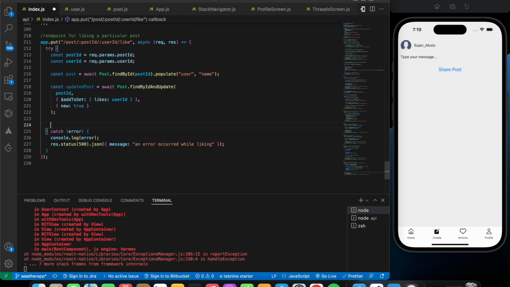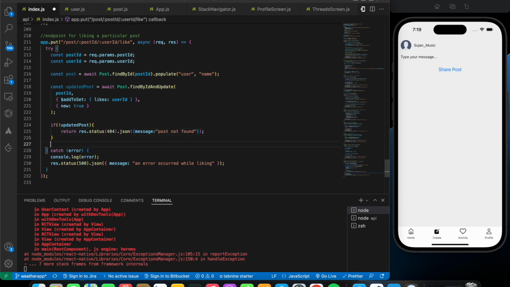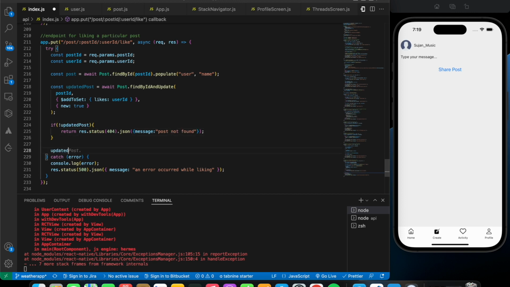And over here I'm going to write the condition that if at all there is no updated post, then we're going to say return result.status of 404.json with a message saying post not found. All right, after that I'm going to say updatedPost.user equals post.user.